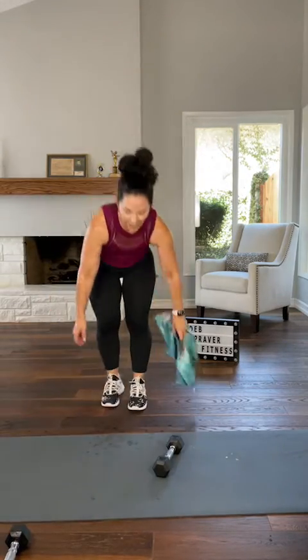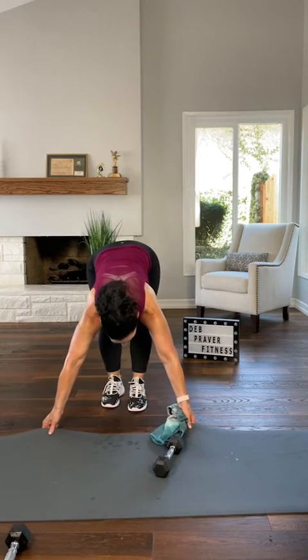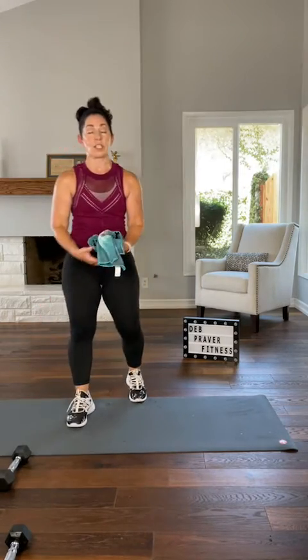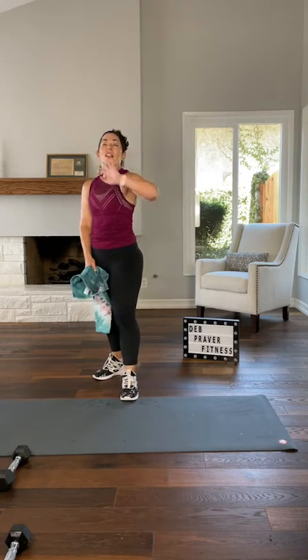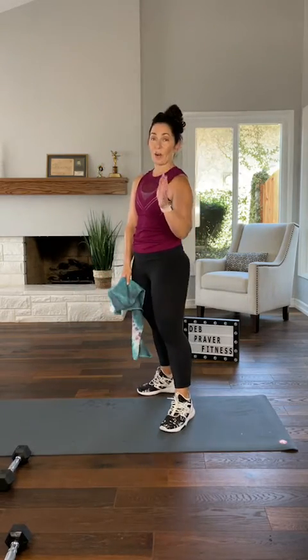All right, so let's keep one dumbbell close by. I'm gonna scoot my mat back. Whoops. Let me clean up the pond. So I'll turn sideways. You can face whatever direction you like, but know that the front, or when I cue front arm, front leg, that is the arm or leg closest to your screen.